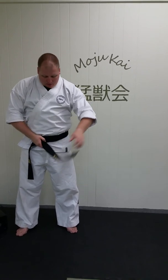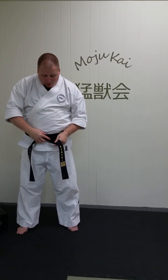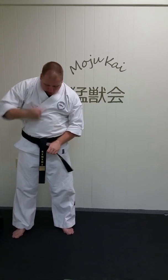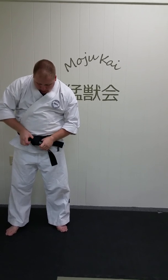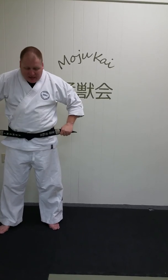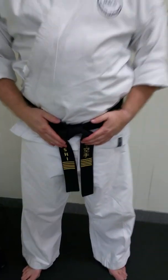After you cross in the front, the right hand side is going to cross on top. Okay? After it crosses on the top, the same side, the right hand side, now the top side, is going to come underneath both loops of the belt against the gi and pull out. Now, the side that you've just brought underneath the belt and is lying on top here will stay on top. Push the end tab of it through the little hole that is there, little loop of the belt. Then when you come here, pull hard sideways and push hard down. And what this will do is it will allow the belt to lie properly. And this is the proper way to tie uniform and obi.